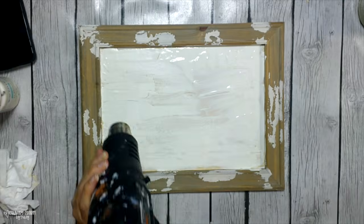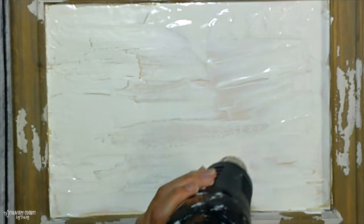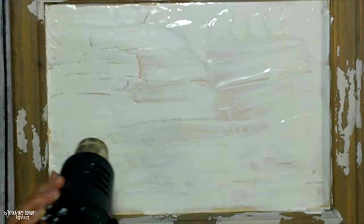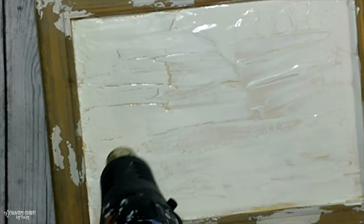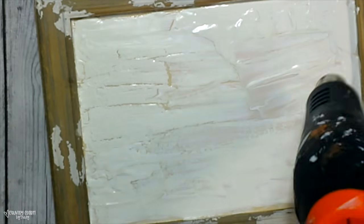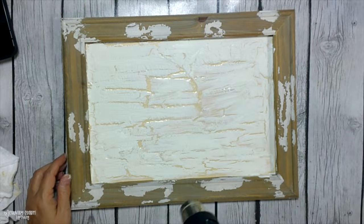So I'm just sharing tips as I go along with this project. I love the way that it turned out in the end, but in crafting, things are just going to happen. I was really looking for those big cracks like that. But it took a little bit longer because the glue was a little thick.